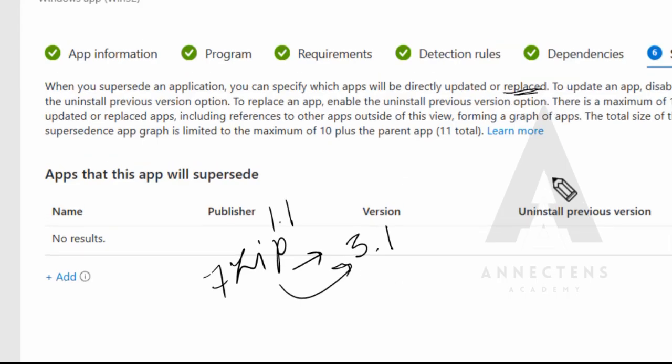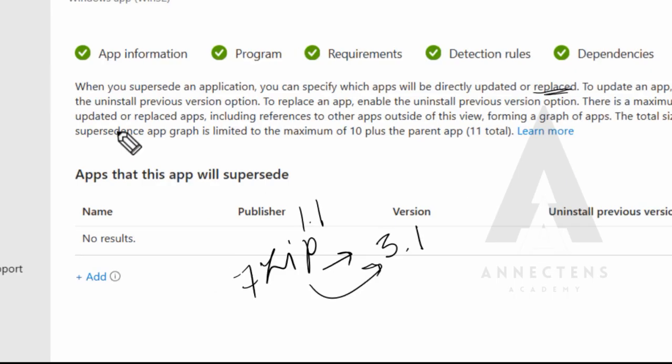It will automatically take it as an update for that application, and it will automatically uninstall the previous version. We can enable the uninstall of the previous version, and we can also do a replace of an application.